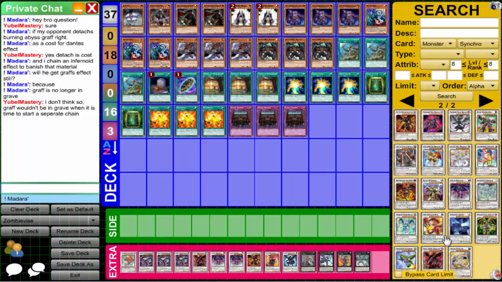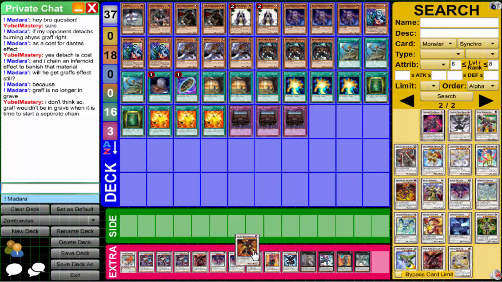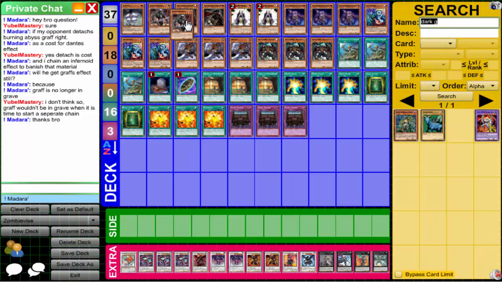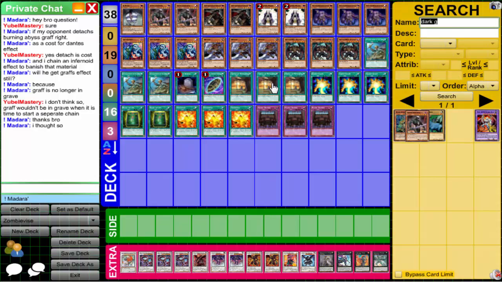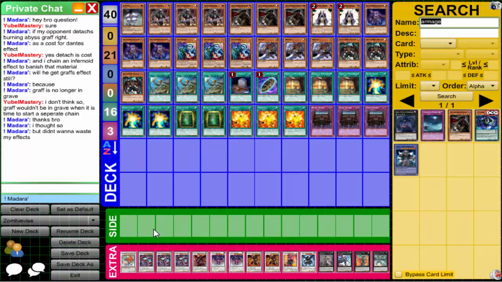Yes, it is. So, I don't know. I mean, it really doesn't matter. You can just throw in whoever. But like I said, I'm just trying to prove a point that this deck really doesn't need to be a Yubel deck, as you can clearly see. So we'll just go ahead and increase the consistency just to make sure that this deck is as consistent as possible.